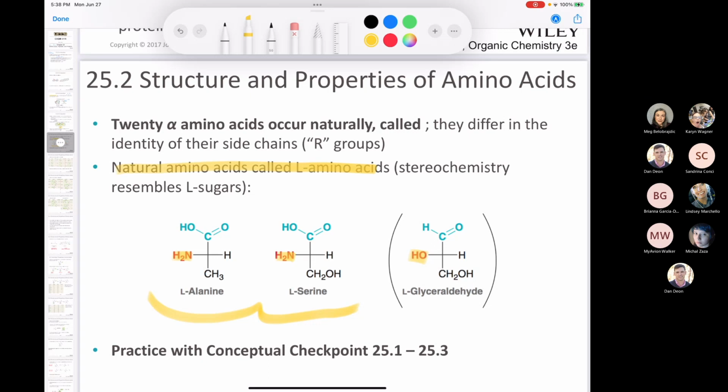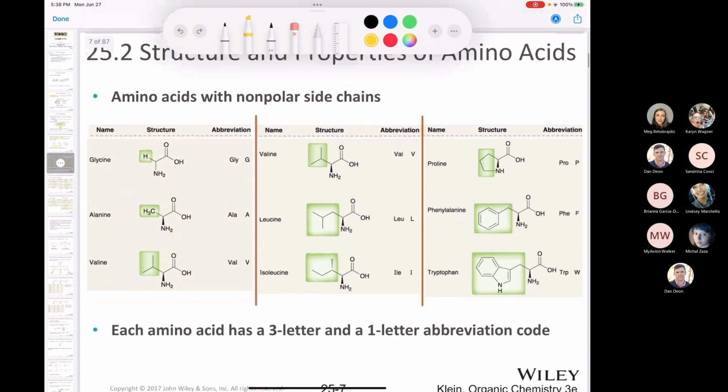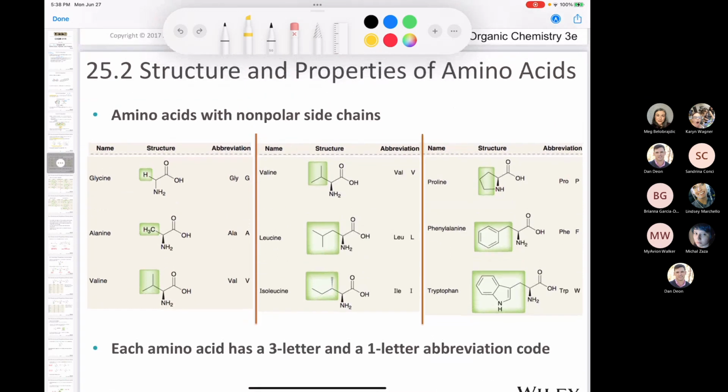They're the L amino acids. They're the opposite. All right, let's move on from there, and let's take a look at the different types of amino acids there are, because we're going to classify them according to their R group. We have a total of four subgroups that we can divide the amino acids into.